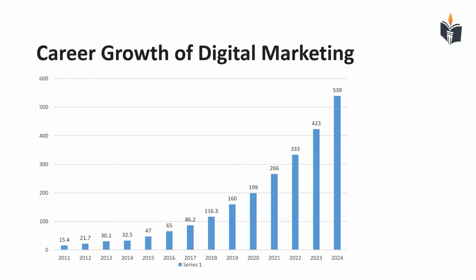Okay. Now, what is the career growth? So we can see that the number of jobs available in the field of digital marketing is consistently increasing. So from 2020 to 2022, already 134 million jobs have increased. And in 2024, this will increase to 539, that is 206 million. So in the last 2 years, what is the increment? 134. And in the next 2 years, what is the increment? 206. So the growth of digital marketing is very high in our country, and with this, if we have the skills of digital marketing, because each and every person out there is looking for a person who can do digital marketing, so you will have a good career growth in digital marketing, right?